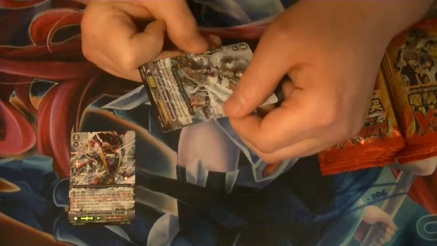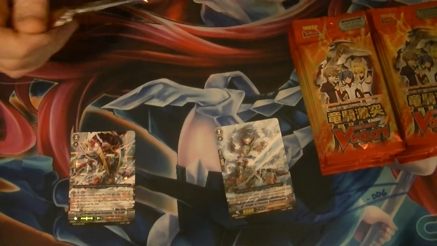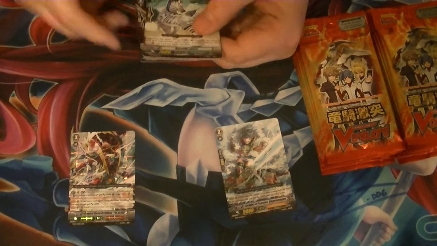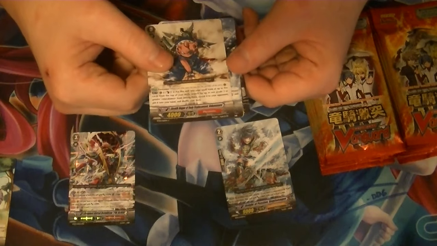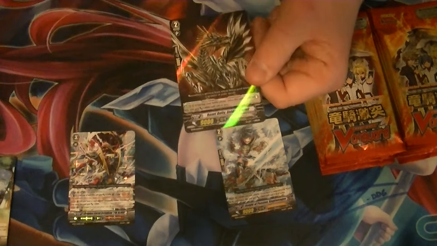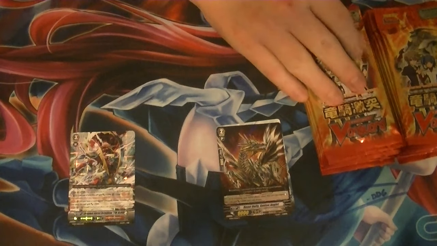And we have a rare Knight of Passion, Bagdemicus. Kool-Aid. And we have a rare Beast Deity, Golden Anglet. Golden ankle.